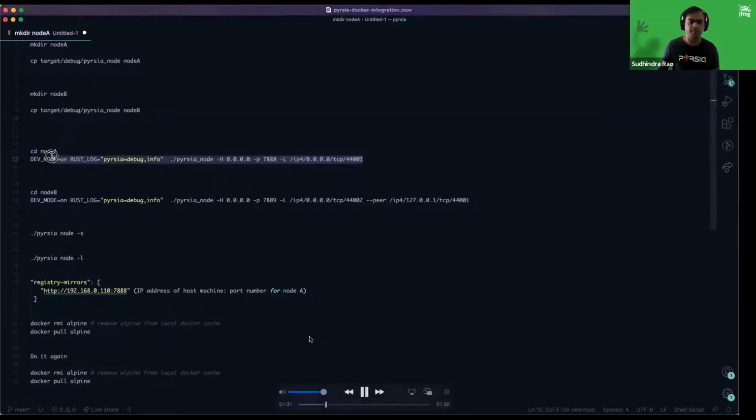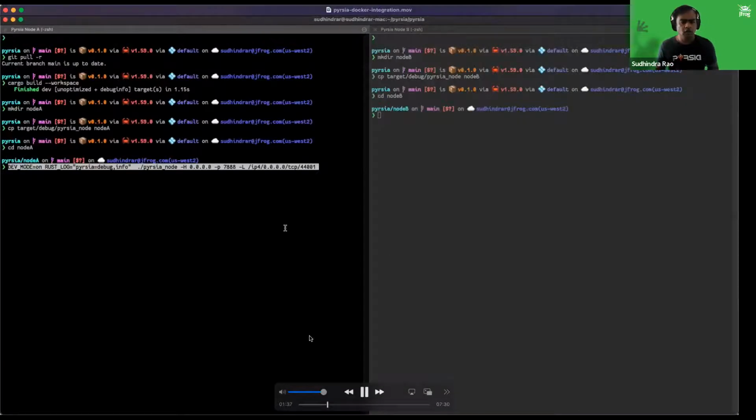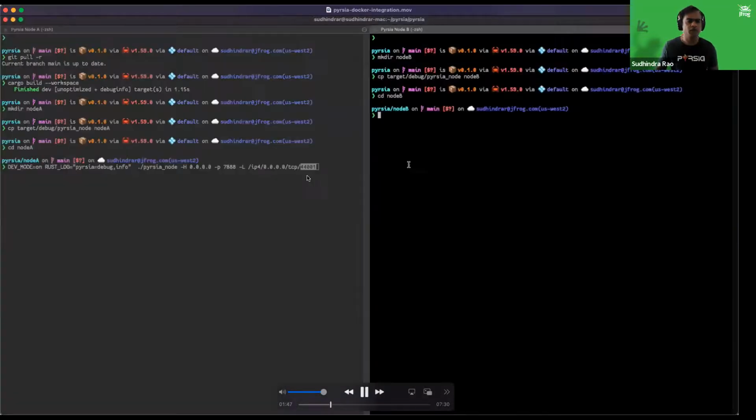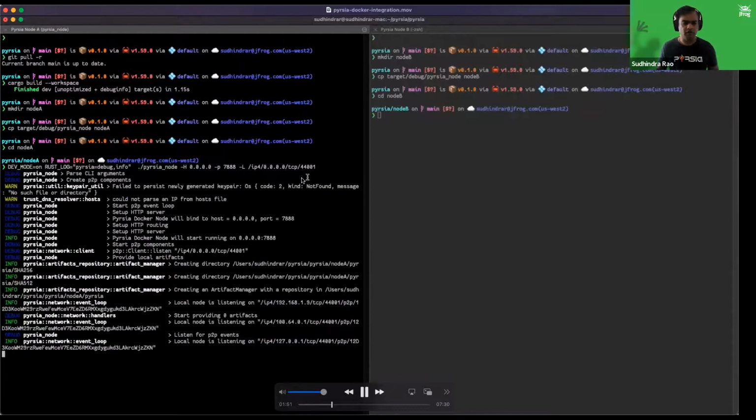Basically, I have pre-populated the commands with port numbers, etc., so that I don't have to fumble. So you'll see this is starting on port 7888. That is the API port, and the peer-to-peer port is 44001. Since these two are going to talk over a peer-to-peer network, we'll get it started.